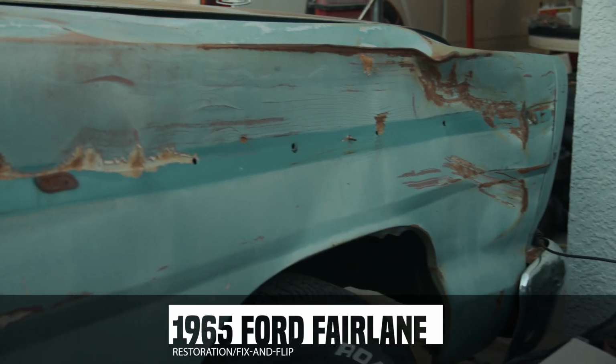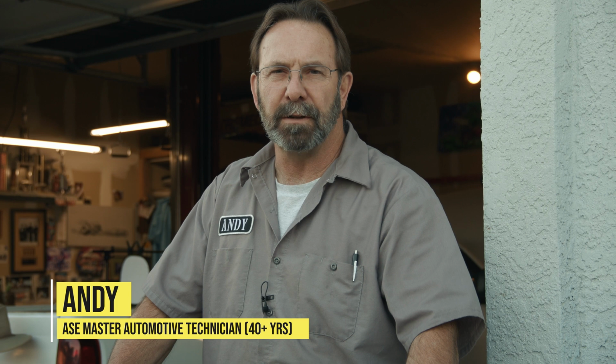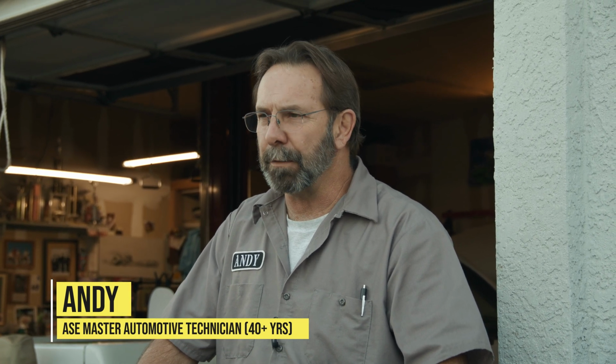Okay, so on our old Fairlane here, part of the ugly part of it was the fact that we're going to need a new right front fender and a right rear quarter. And what we've done is we've located those parts. We want to show those to you and let you know what we're going to do next.